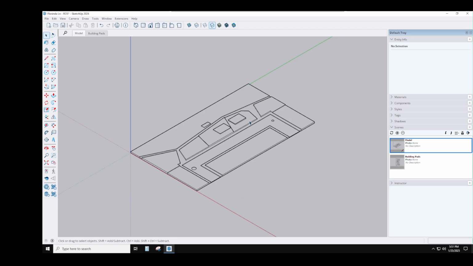I accessed it, I downloaded the file, and I gave it my own name. I'm going to save it. And then I created a scene to present the site and one to present the building pad, utility pad, things like that. And so now I've got a nice model, but it's too big for me to make a physical model out of it. So I need a scaled version of it. To do that, I'm going to make a new copy and shrink it down.